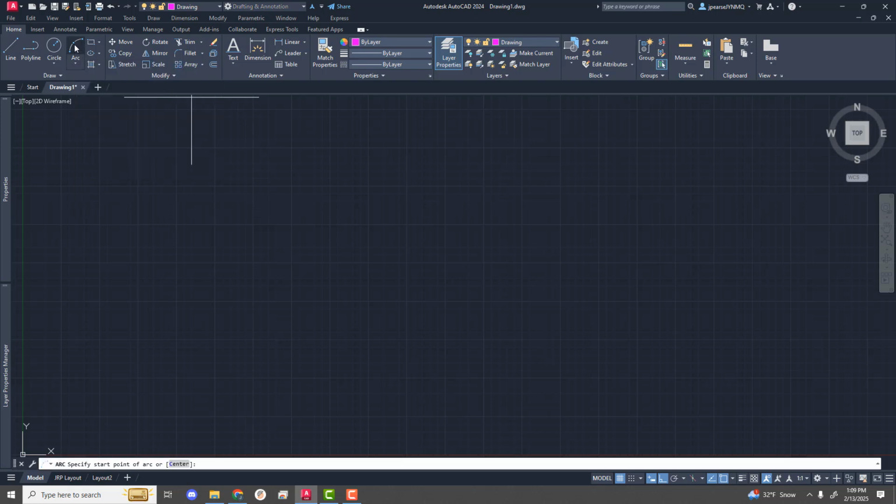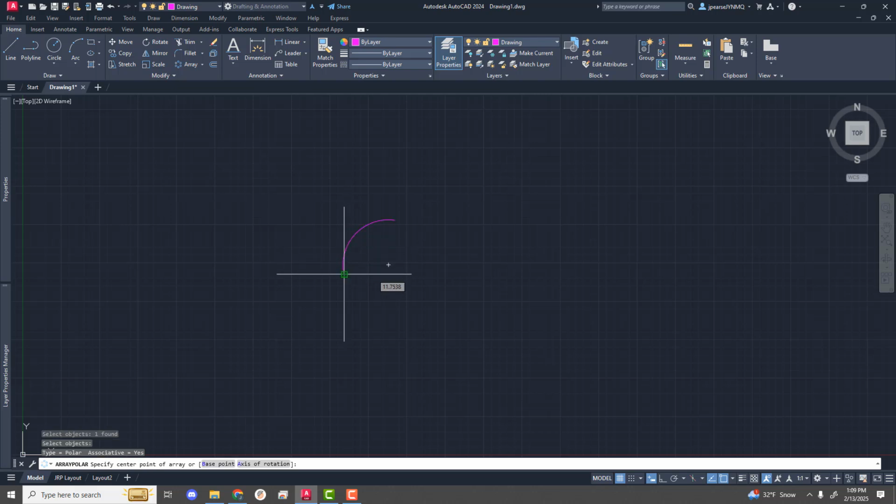Okay, so I'm going to hit an array, an arc. I did a 3-point arc, and I want to take my ortho mode off, otherwise it makes the 3-point arc really awkward looking. Okay, there we go. I'm going to do a polar array. If I come up here to array, you can also just type array in the dynamic input. I'm going to choose polar array, and it says select the objects. And I'm going to hit enter to say I've selected everything I want.